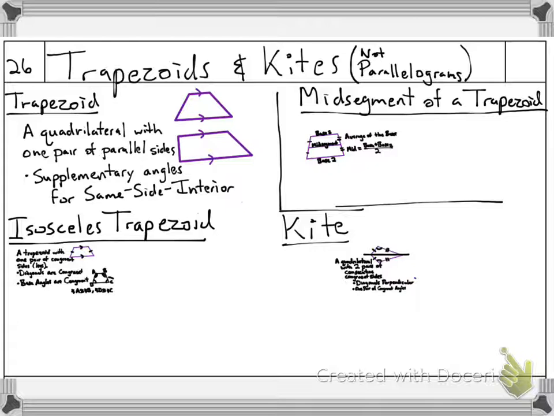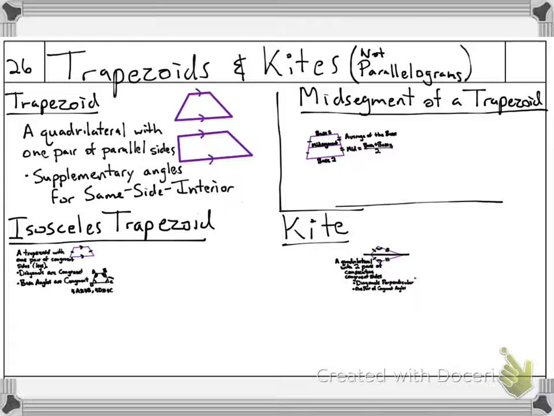So what we can get from that is supplementary angles for same side interior angles. I'm talking about these two here, would be supplementary. These two would be supplementary. Here again, and here again. So other than the parallel lines leading to angles, our angle rules with parallel lines, that's really all we get with the trapezoid when it comes to solving.